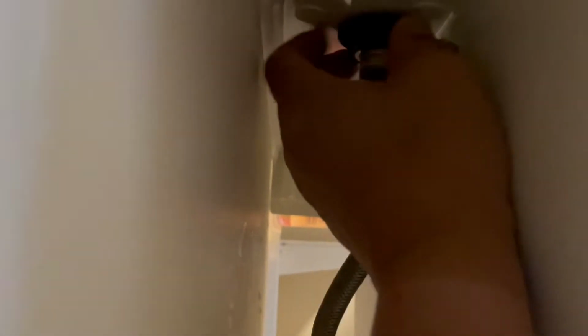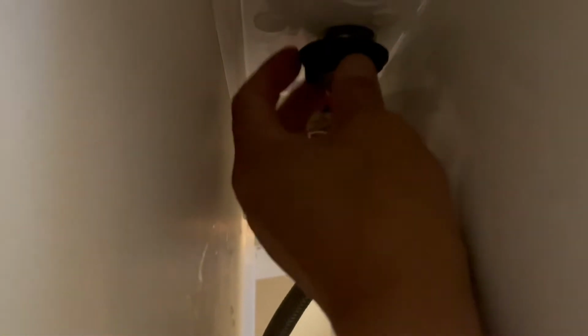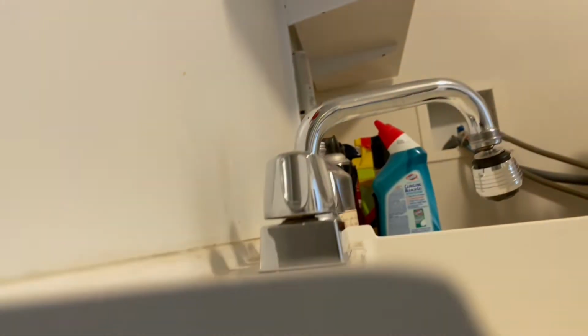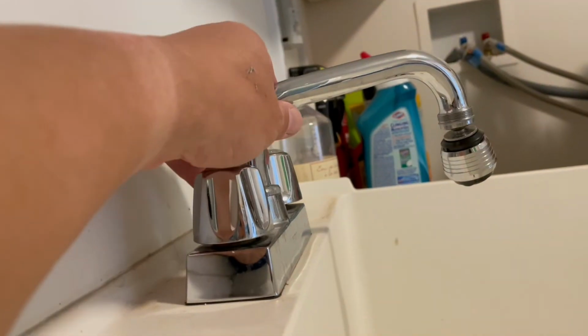Okay, not much water. Kind of took it off there. So we're going to unscrew that black part. Once we get to the other hose, take that off, and that'll be the next step. With the two hoses off now, basically remove the retaining rings or retaining nuts that are on the old type. So we're going to flip it over to the other side now, so you actually can just take it off.